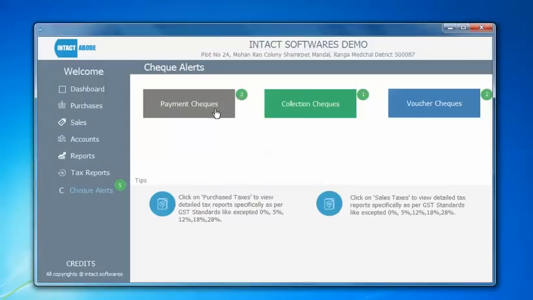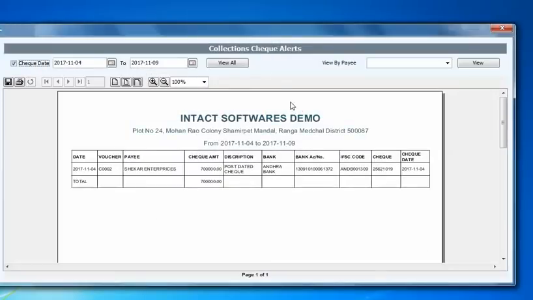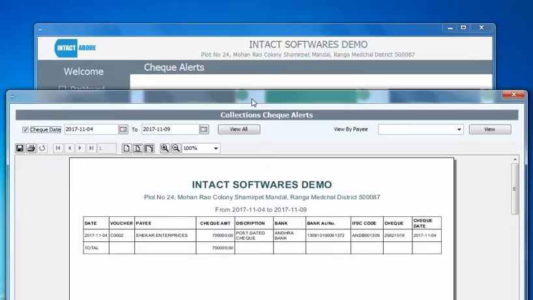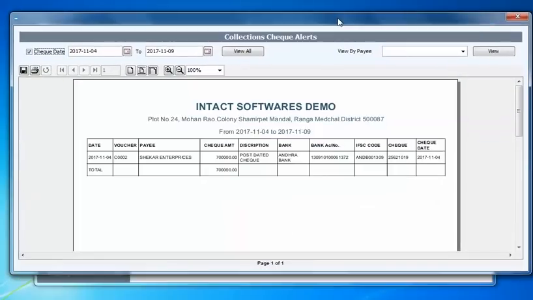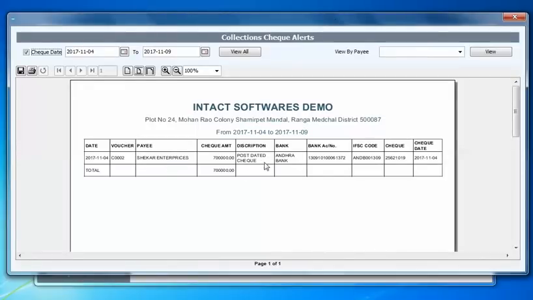So you have 2 payment checks. Now collection checks. For collections you have 1 check, as shown here. So the 1 check is Shekhar Enterprises with post dated check, Andhra Bank. I think we have done this just now, or maybe it is part of expenses. Yeah, 7 lakhs. Maybe I have done this just now, but no problem. These are all your checks which you are supposed to pay on level 4. This is year, month and date. So these are the details which you are going to get alerted.